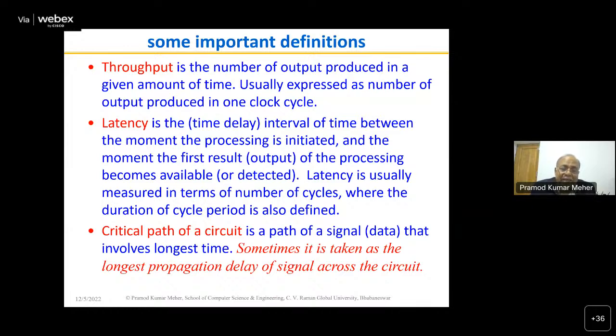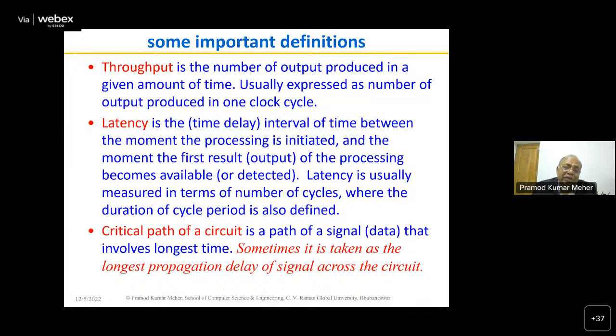And when we have a big circuit with so many sections and so many registers, the critical path will be the longest time taken in any section between two registers, or input and the first register, or register and the output. In the circuit, input is there, register, output is there, and registers in different sections are there. So any path you find, either input to register, or register to output, or between two registers, whichever path is longer will be called the critical path.